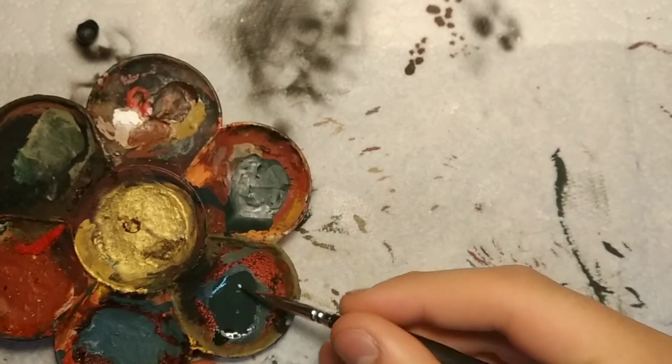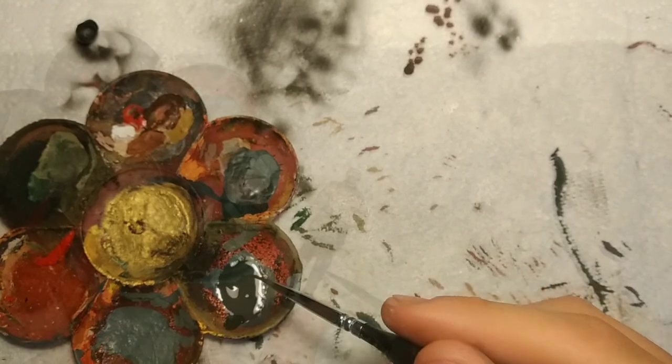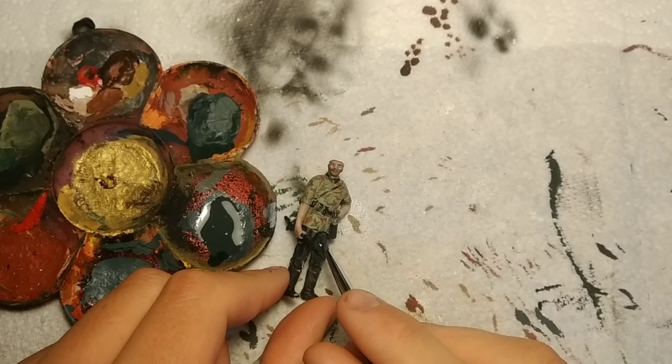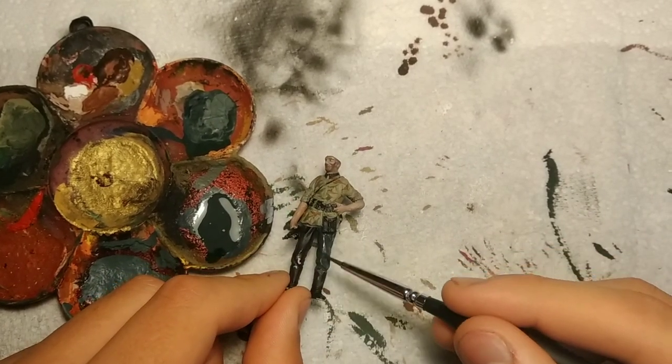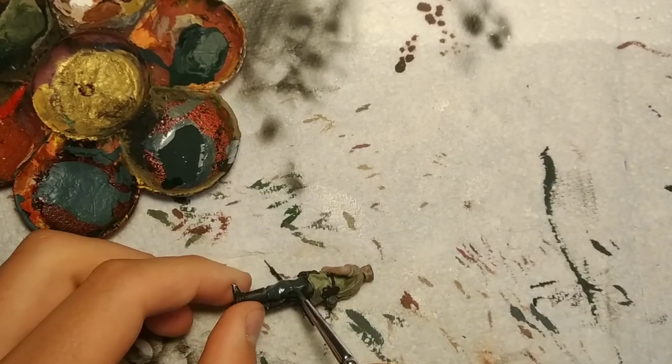Then, using some yellow olive, some gray blue, and some olive green, I find that in certain ratios this can give a pretty okay looking field gray. I wouldn't know exactly which version. I think it looks sort of similar to M40, but not sure. And of course, painting in the trousers with this.